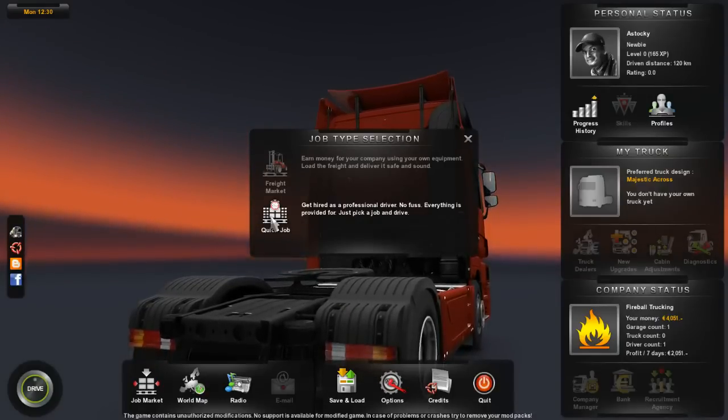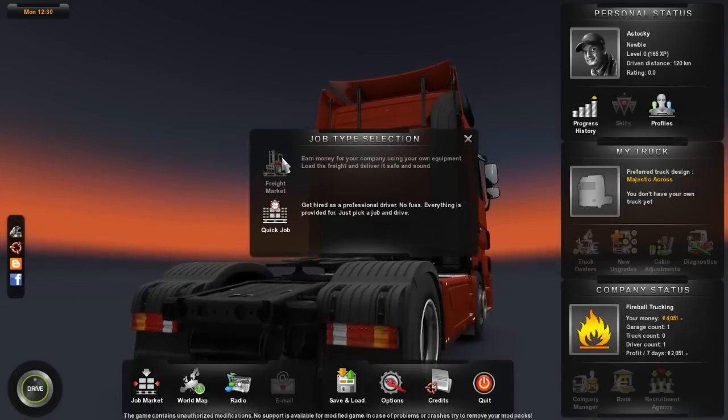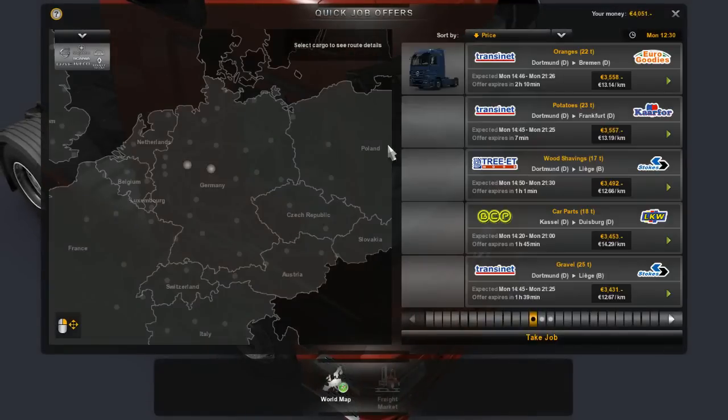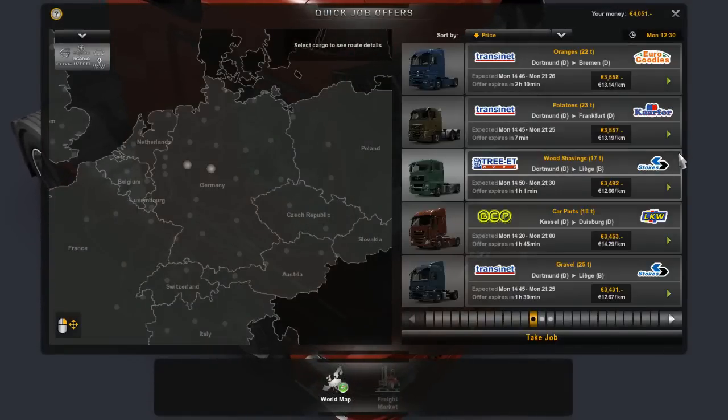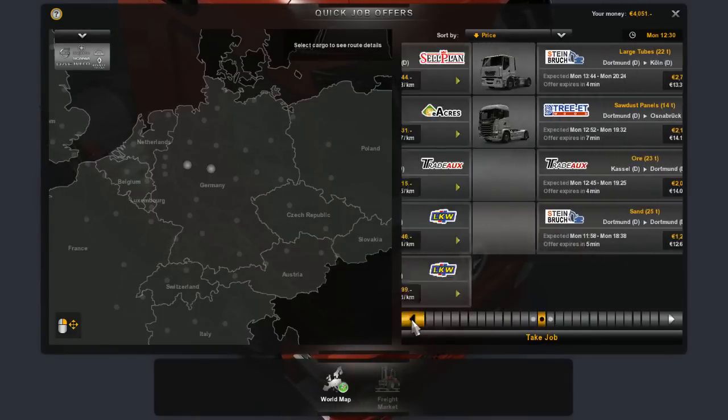This is part 2 where I have to pick up another quick job because at this stage I still don't have my own truck that I can do anything with, so let's go to quick job and let's see what they have available. Now we want them sorted. I believe what they've got them sorted now is highest price to lowest price. That's correct.